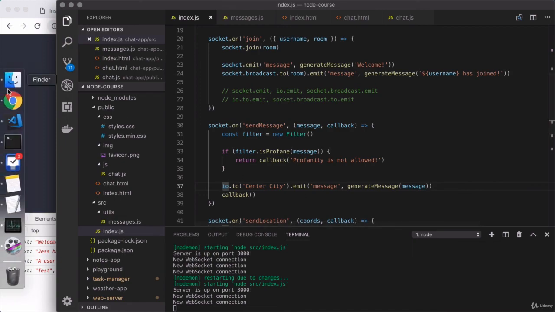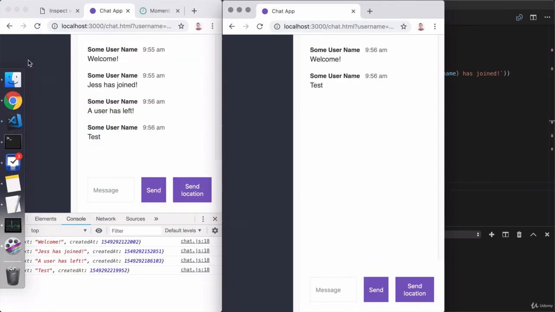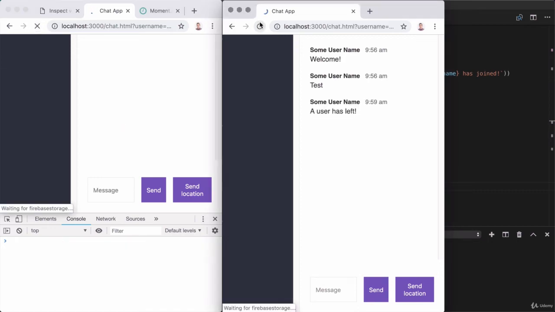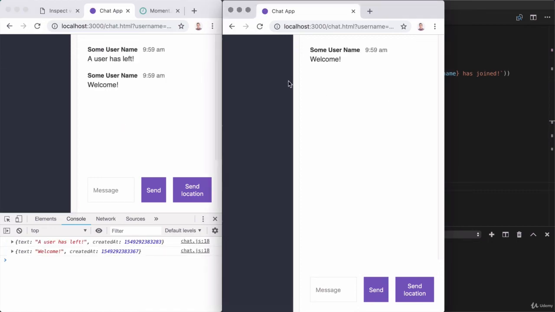We'll head over to the browser and we'll give things a refresh. I'm going to refresh both of my clients so both reconnect. And now I'm going to send a text message from South Philly. I'll use from Andrew. This should only show up over here since this is the Center City room, and it does. And if I send a message from the Center City room, it should only show up here as well.